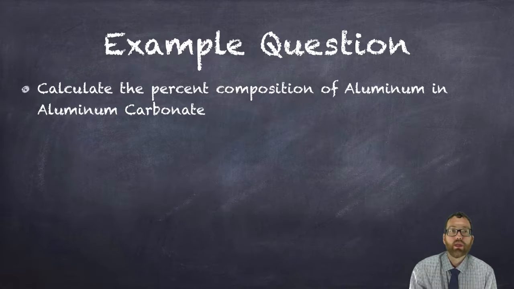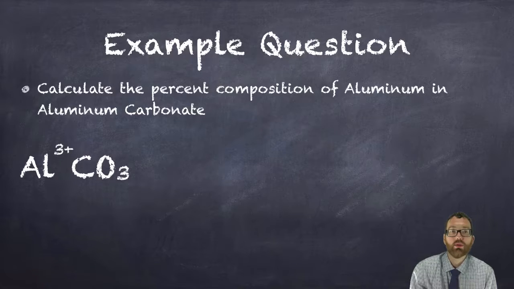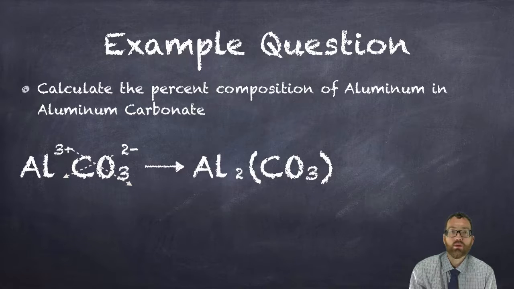So let's do it. Aluminum is in group 13, so that means it has a 3+ charge. Carbonate is a polyatomic ion. The ate ending gives it away. You should go to table E and find carbonate, and you'll see that it is CO3 with a 2- charge. Now a 3+ does not balance out a 2-, so we need to crisscross these charges. These numbers will cross. So my final formula will be Al2(CO3)3.